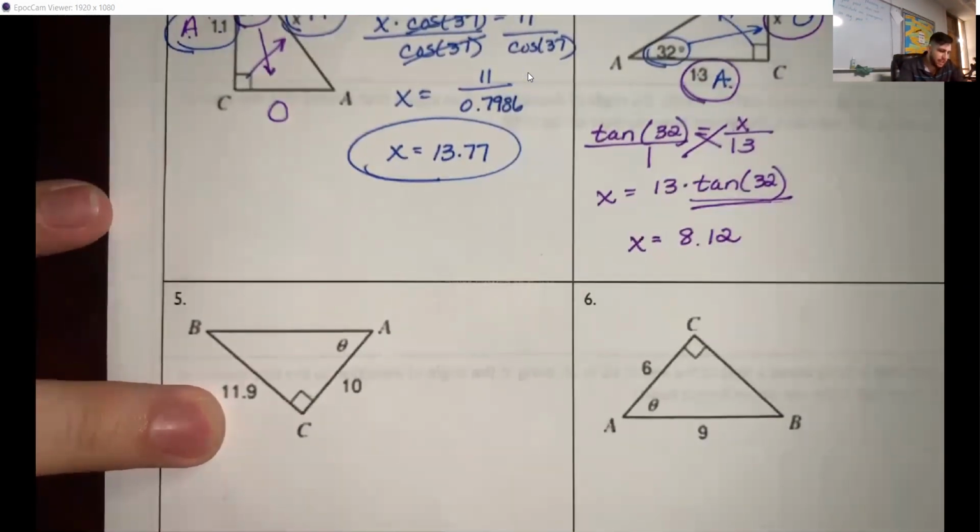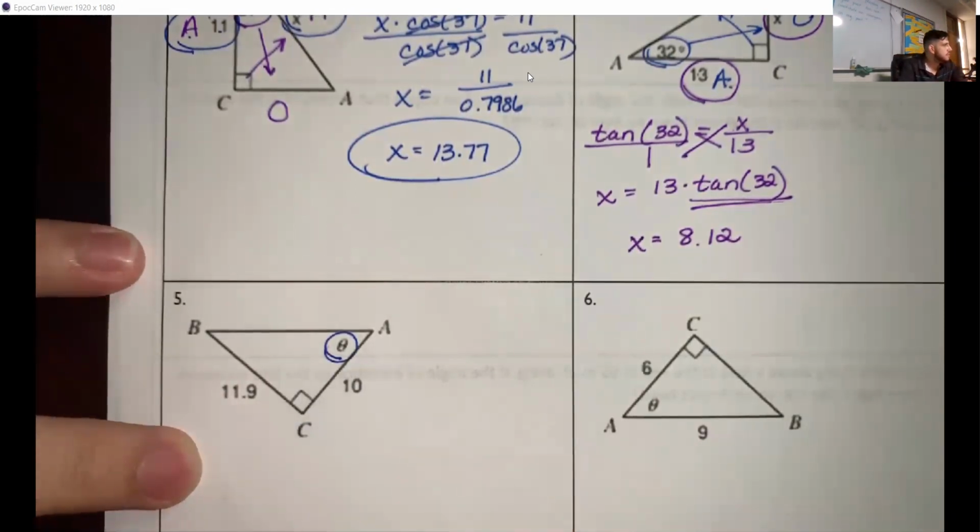Ooh, this one's interesting. Now we have a theta inside. That's the symbol for theta. I know we're used to seeing x, but theta is the same thing. It's just an unknown variable, right? So if we have theta here, from the perspective of still our angle, it's no different, right?